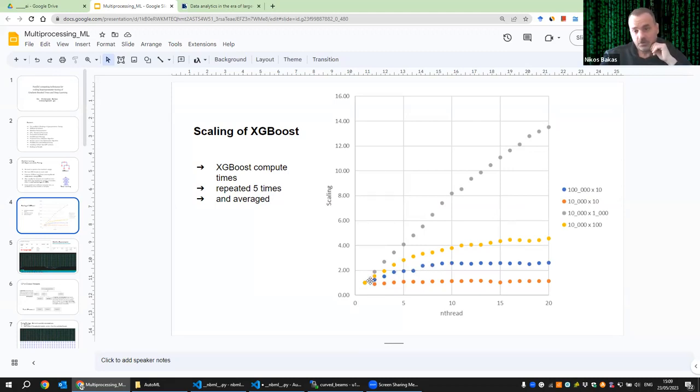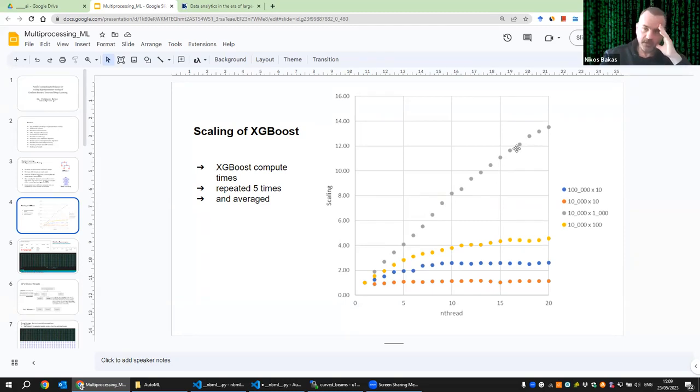Also, the slope of the scaling curve is not very big. We have scalings of 4 if we have 10 threads, for example, or a scaling of 2. So we cannot claim that XGBoost scales really well on big CPUs.